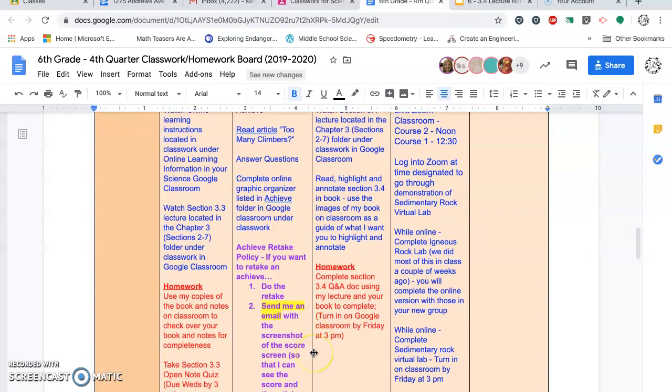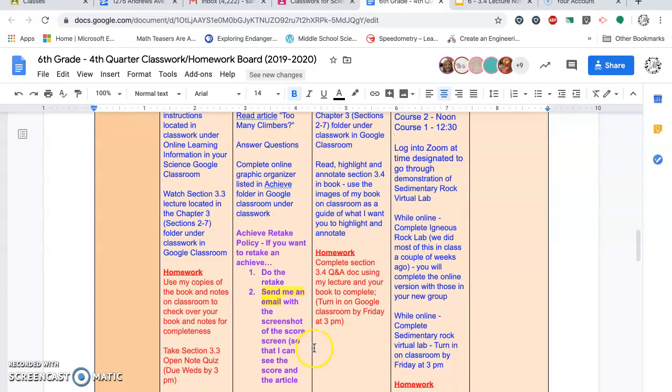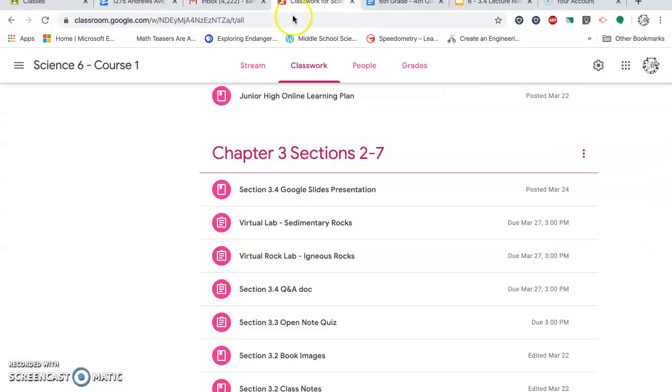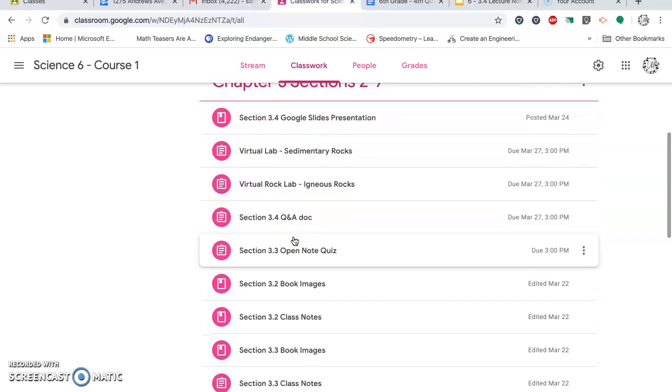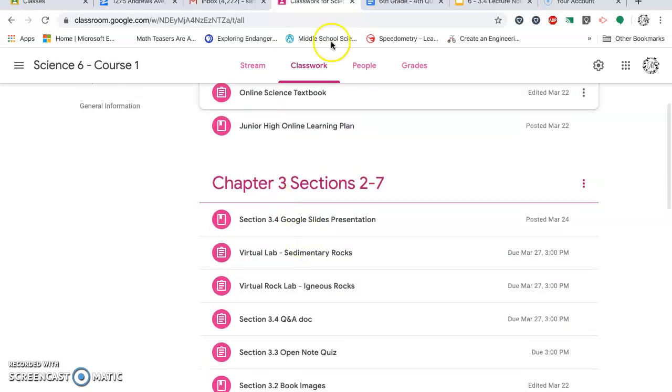And then the homework you're going to have for today is a 3.4 question and answer doc. And I believe, let me check your site. Yes, I've already posted that. It's right here. All right, so you're going to go on to that, and each of you has your own copy, and you're going to use your book, and you're going to use this lecture to fill in the answers. Make sure you do it in a different color so I can see your words versus my questions, and then you're going to submit it. Okay, and that's just a way for me to make sure you're actually doing the reading and actually listening to the lecture. But you can do it online. It's something you have to write. All right, so let's get going on this lecture.